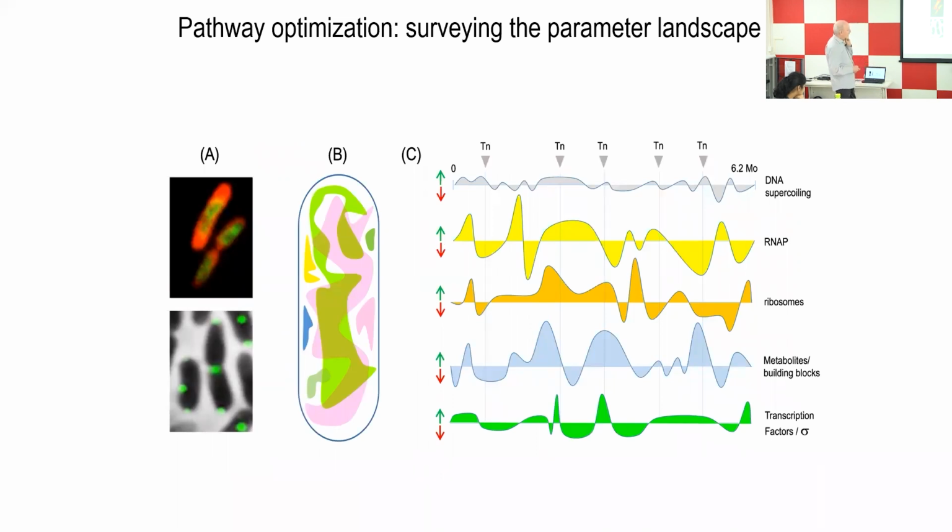So the basis of that is the following. In different locations of the cell, well, you have a chromosome, but not only the chromosome. Physically, you have the distribution of the chromosome, but the chromosome, because of this intracellular granularity, will not see at any given time the same resources for the gene expression flow. At any given position, you have a given level of DNA supercoiling that influences transcription, a given level of RNA polymerase, a given level of ribosomes, a given level of metabolites, a given level of transcription factors.